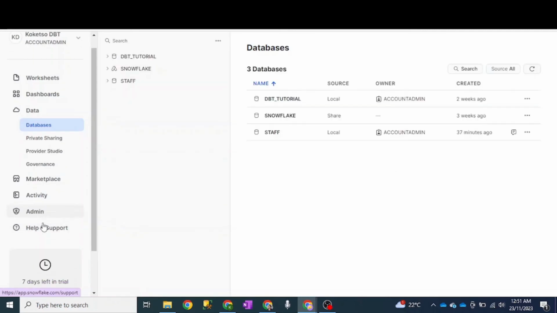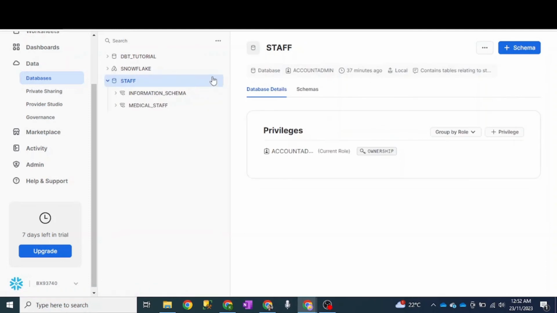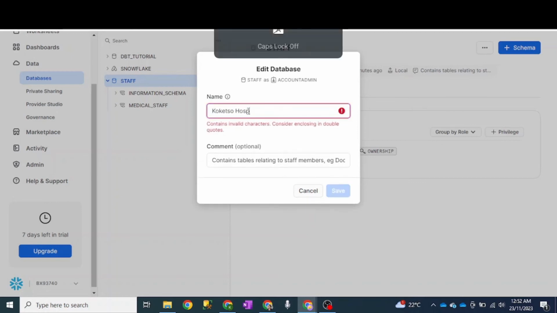Oh, I've got 7 days left in my trial. Okay. Let's come and edit this. I actually want to edit this and call it, I'm so full of myself, hospital. It's a hospital.